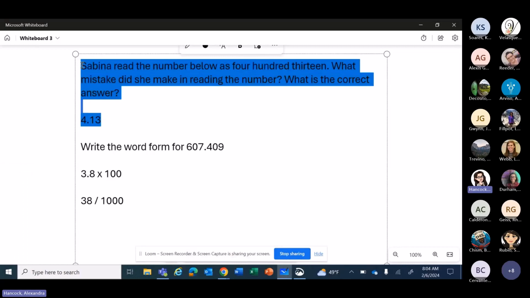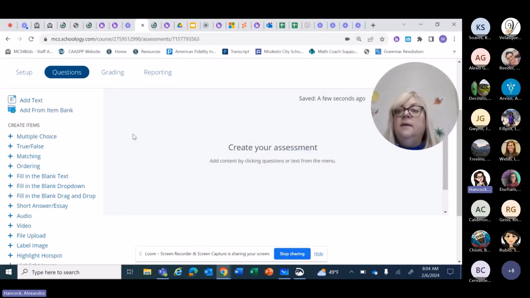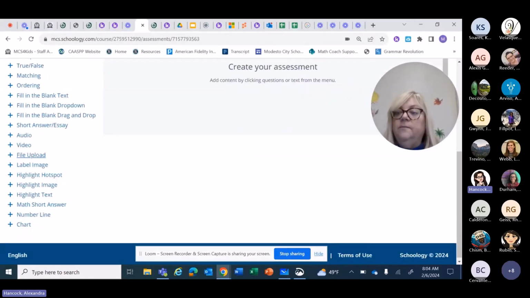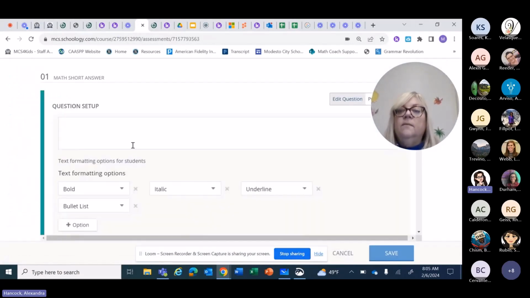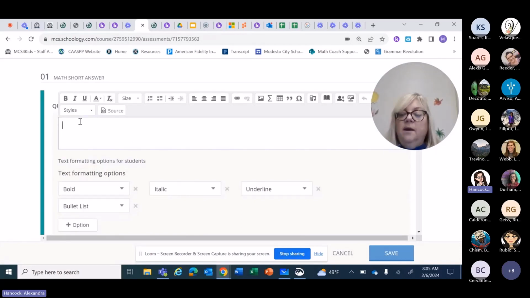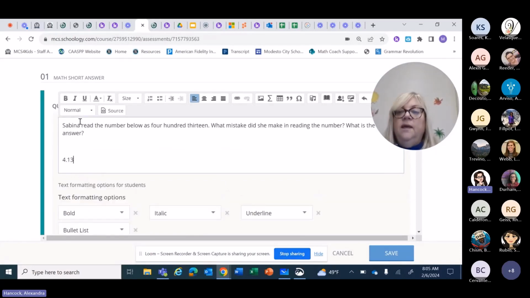And I'm going to copy it, of course, with Control C. And then I'm going to go back and choose math short answer. So here we go. And my question setup is there. Control V pastes it, and just like that, there's my first question. My formatting, I'm going to leave alone for right now.